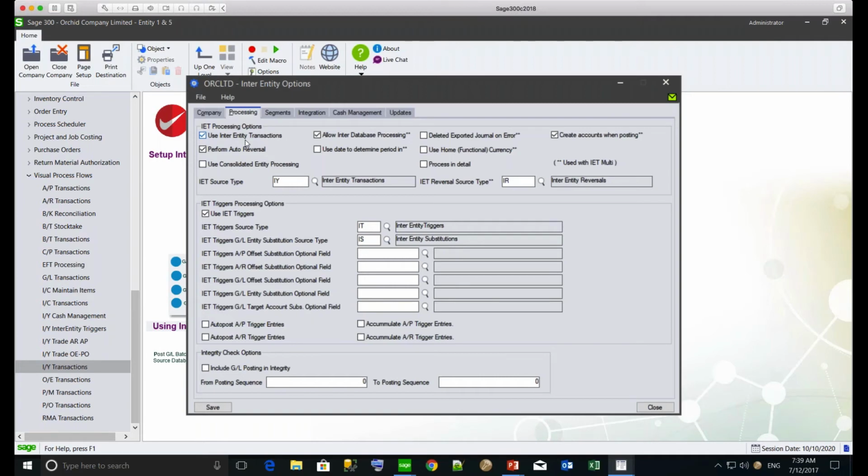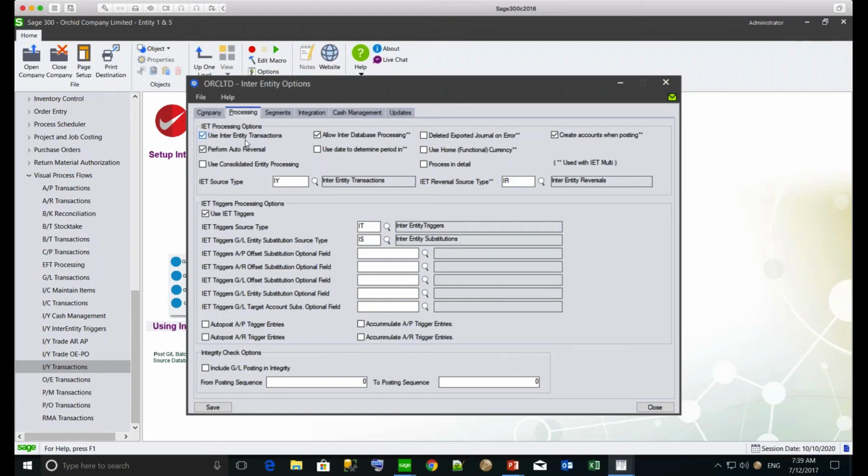And the reason is that if you are implementing InterEntity Transactions into an existing environment, you may find that your entities are not in balance. And if you've got InterEntity Transactions at work, it will balance all transactions.